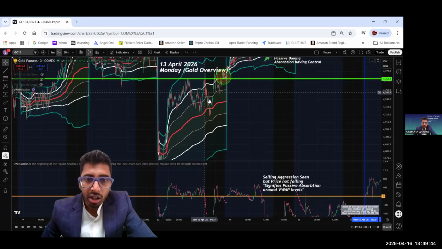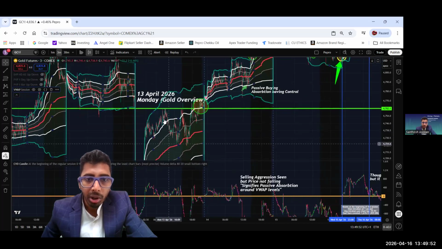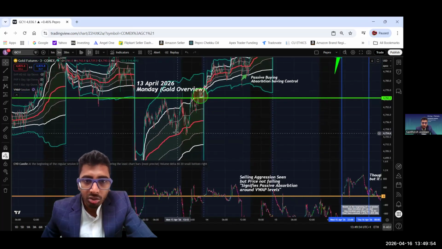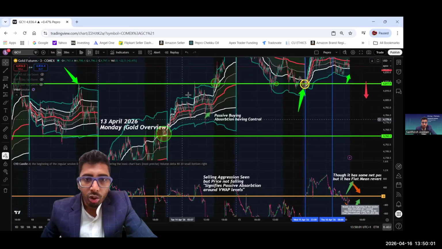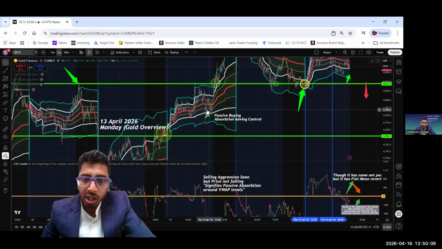If you look at this 13th April, you can see there is a steep curve on the VWAP on the upside. So it is a buy on dip. Whenever the price comes to this VWAP zone, we can enter long. Again, VWAP, enter long. And if you look at the next day, again the curve is steep on the upside. So buy on dip.